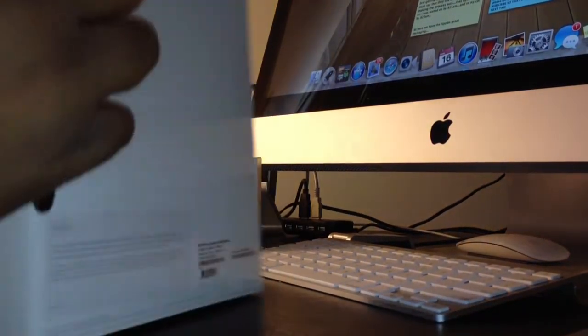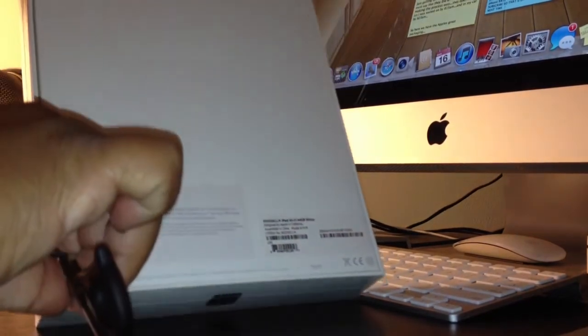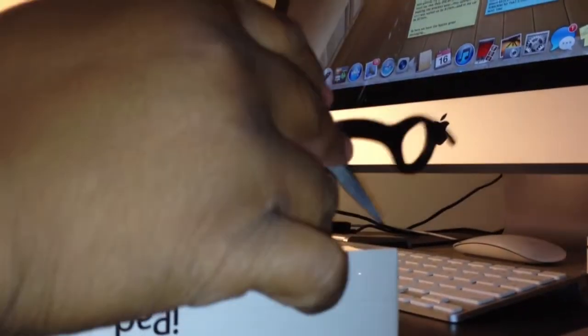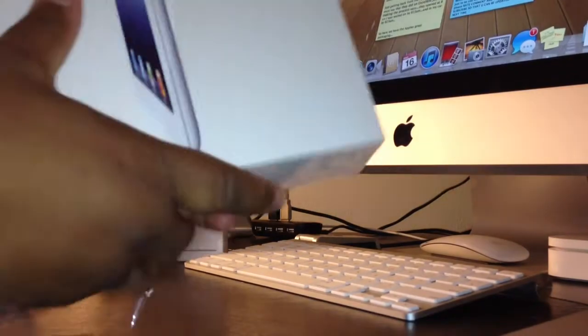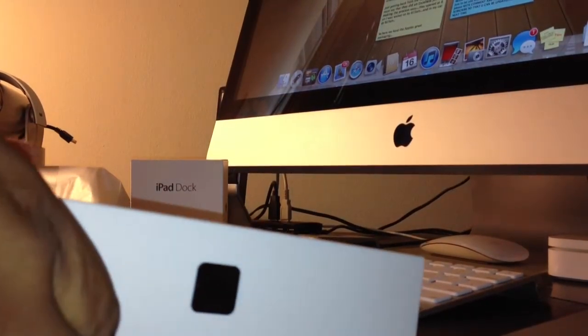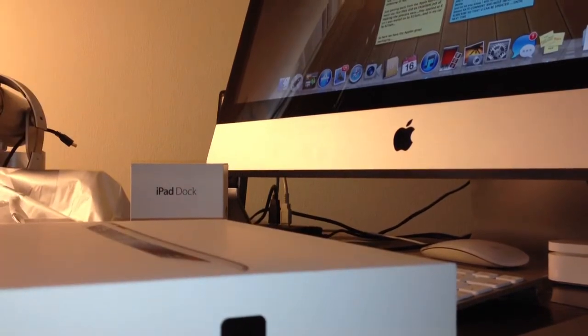which is the Apple iPad, or as Apple would like to call it, the new Apple iPad. I'm going to use these nifty scissors to get into this package. And inside this package, first and foremost, I would like to apologize for the view. I did this by myself and recorded it on my iPhone 4S. Still kind of new to video and video editing, so you must bear with me. It will get better.